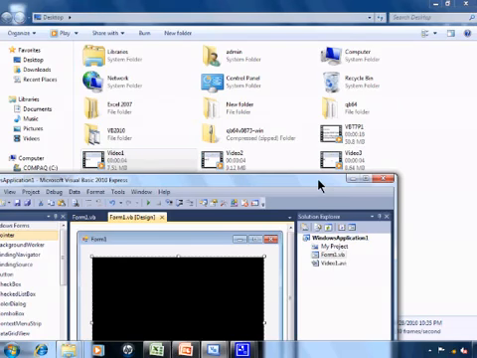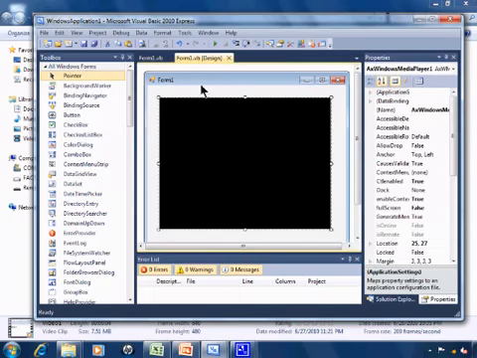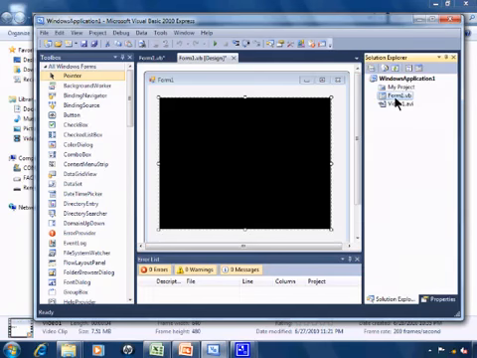So now video 1 is part of the solution. So now I'll go back to the properties of the Windows Media Player, and I will change the location, the URL, to just video1.avi because it'll be able to find it within the Windows application there.